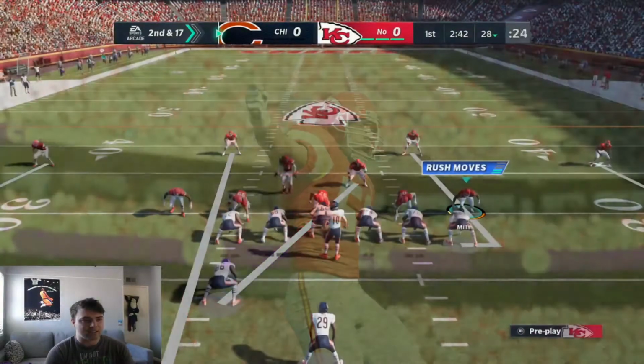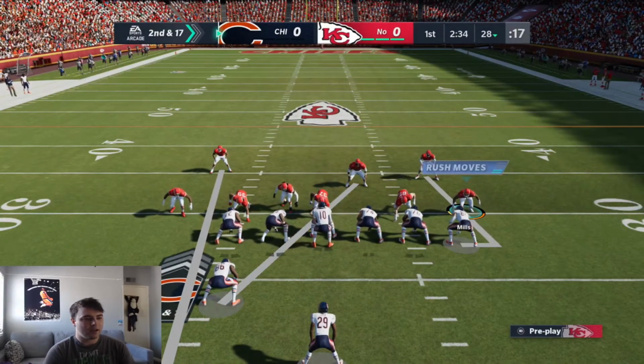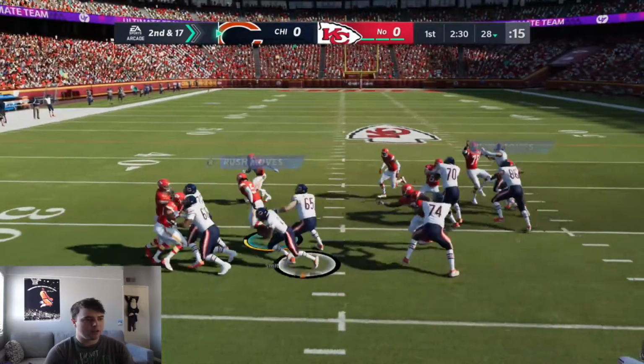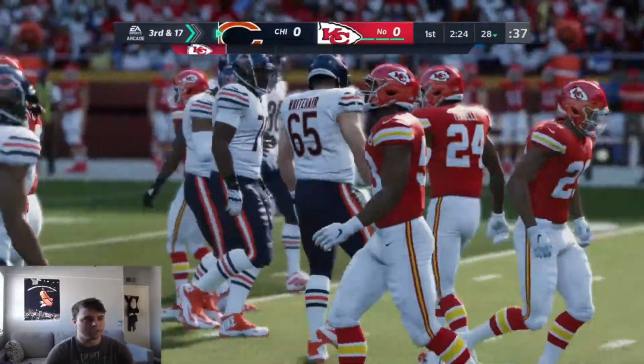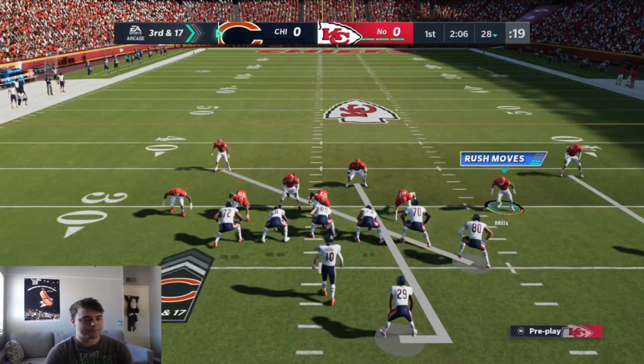We get a sack, so it's still beneficial to us for completing Mutt Master. But this is the best method I've found, like I said, for them to fumble for the most part. You know, they're not going to fumble every time still, but we have seen that they have fumbled on multiple possessions.